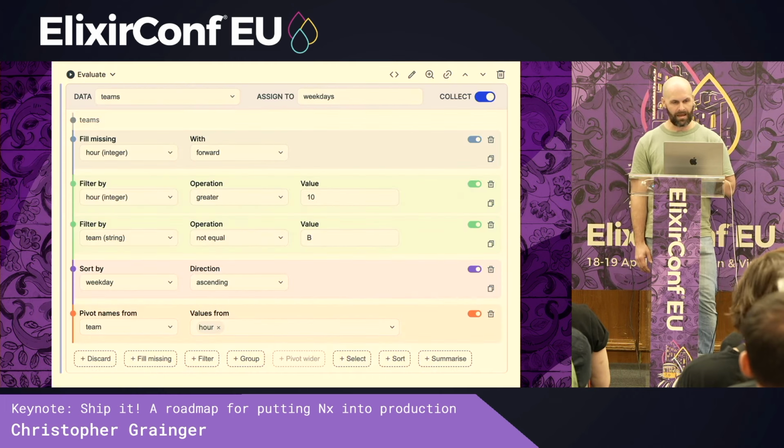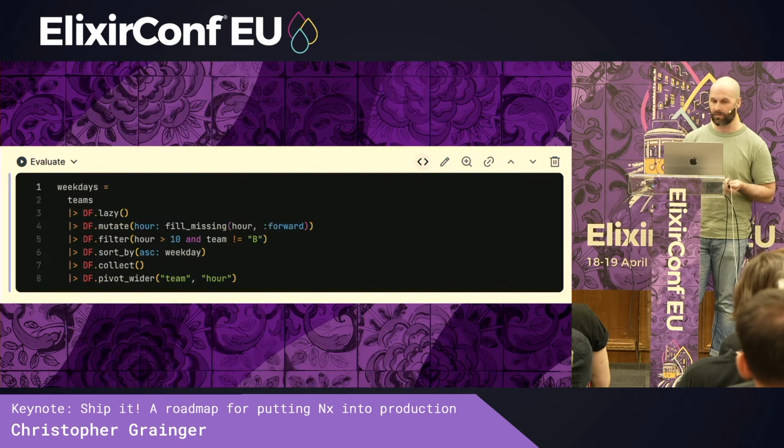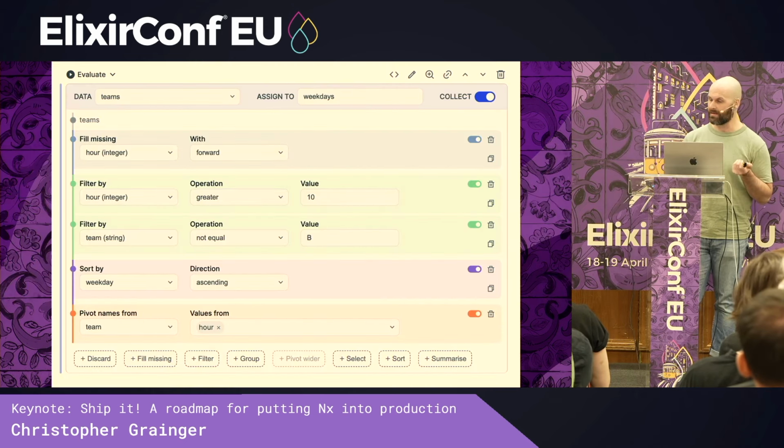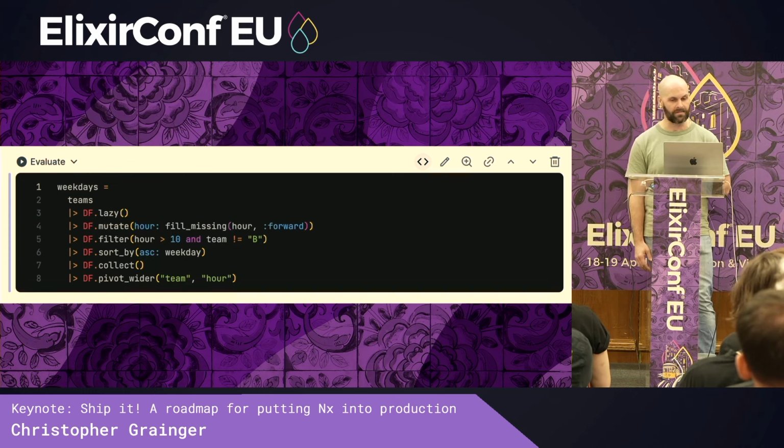And you also have this other thing called Smart Cells, which basically provide you with a GUI, a user interface for generating code. And you can actually switch back and forth between the smart cell, which allows you to do things from a UI perspective, and see the code that it generates, which is just amazing for learning the libraries and getting things done. There's a smart cell for Bumblebee, for example, which will allow you to just get off the ground immediately.